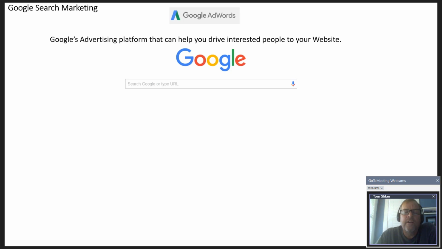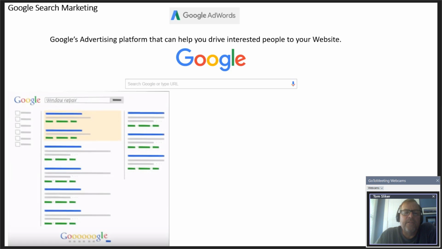Okay, that's the simplest explanation of Google Ads, but it's about getting people who are already interested in what you have to you. And the way this happens is, this example is about window repair, right? So somebody goes and types into Google window repair. And if you can see the slightly yellowish, at least to me, yellowish special, the top two ads there on the left, those are paid ads. Everything else below that is organic.